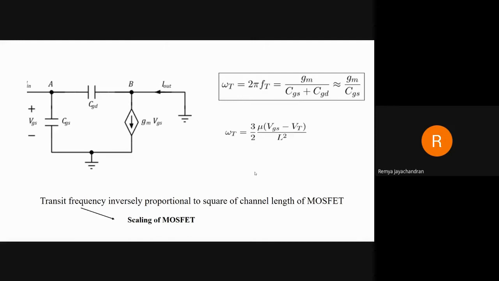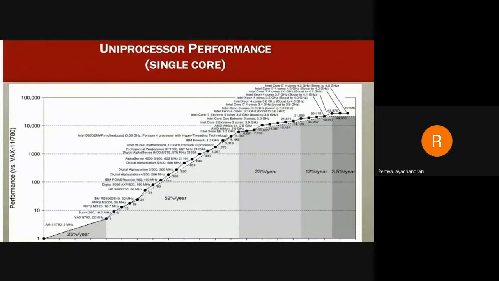And you can see that initially the frequency was 5 megahertz, and now at the end, it is around 4.5 gigahertz. That is, the scaling of the MOSFET led to the increase in the frequency and the device operations. And you can see processors with multi-functionalities. So you can include more functionalities in a single processor, and that can provide a great advantage in this electronics era.